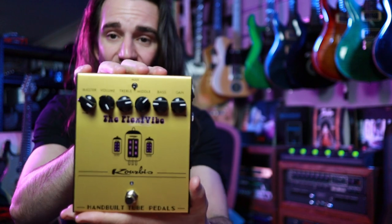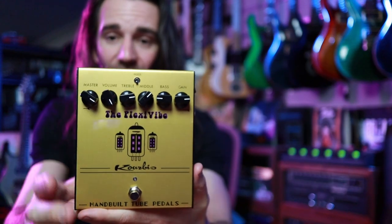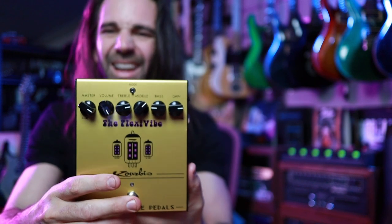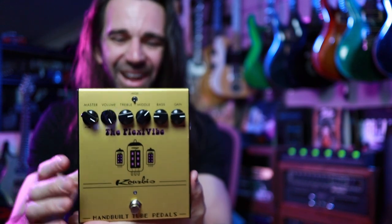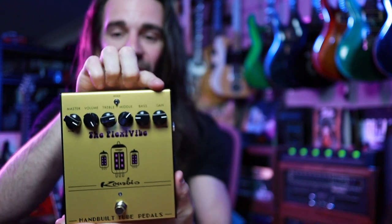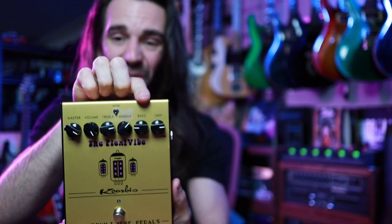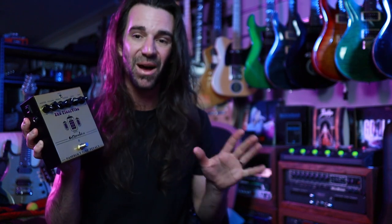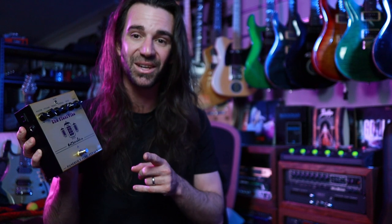And on the front panel, as you can see, amp style controls, one big chunky foot switch on there, which sounds good, doesn't it? I love this kind of stuff. There's also a three-way mode switch on here. You will notice there is a master volume as well as a volume control. I'm guessing that's because it's a PLEXIVIBE, so some old PLEXIs were modded with post-phase inverter master volumes. You'll have to check the spec sheet to see where that is.